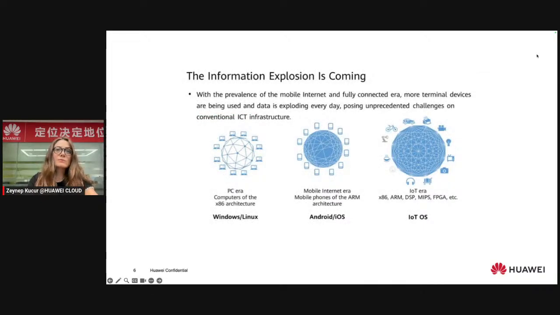The information explosion is coming and is actually here. With the widespread use of mobile internet, more and more terminal devices are being used every day. There is a significant increase in the number of devices connecting to the internet, leading to an explosion of data. Challenges are emerging in traditional information and communication technologies, and traditional IT cannot cope with these challenges.